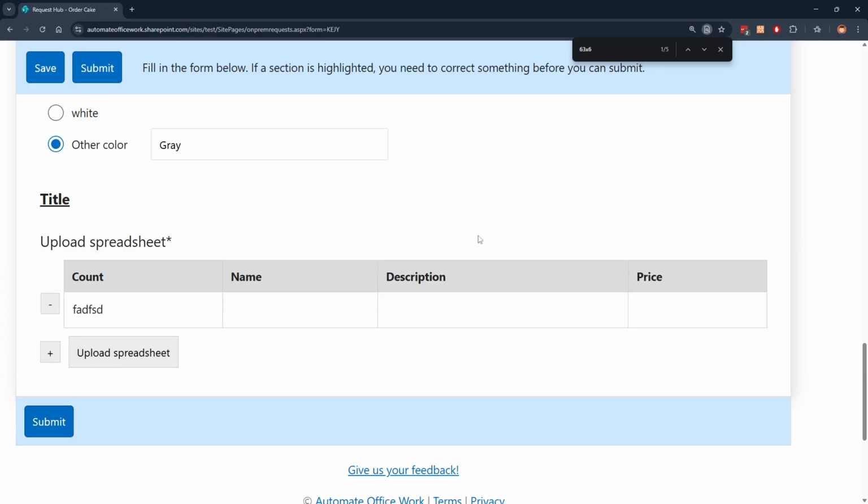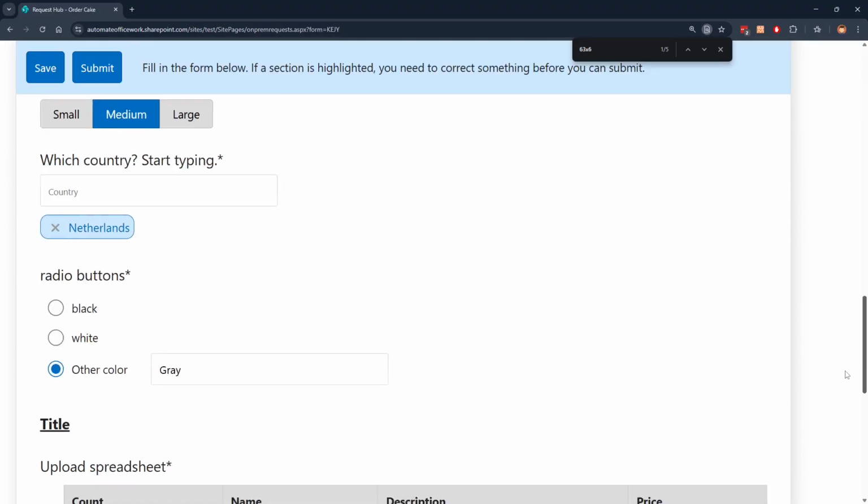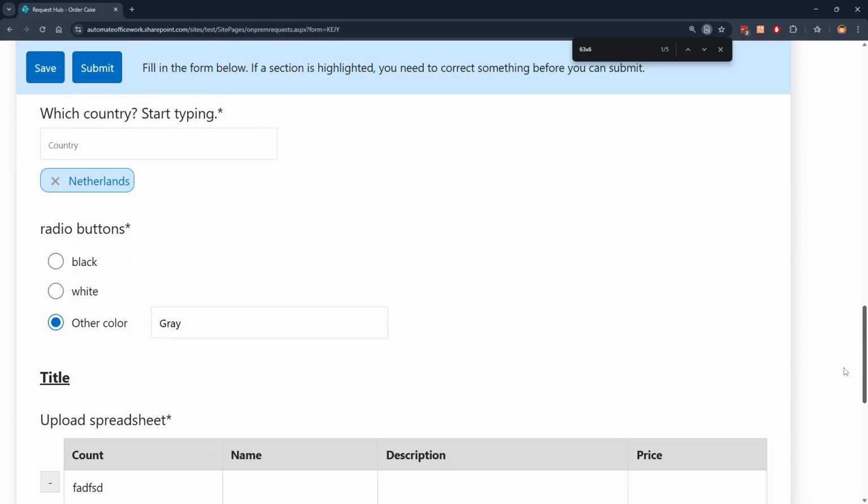Okay, I can click on submit. I can submit this on behalf of another person if I wish. And then they are alerted that a form has been submitted, and they can review, they can see its progress, okay? That's another thing about this system, is that all of your users who need to be aware of the status and the updates and the comments and to know where things stand, they don't need to receive emails from you. You don't need to update people.